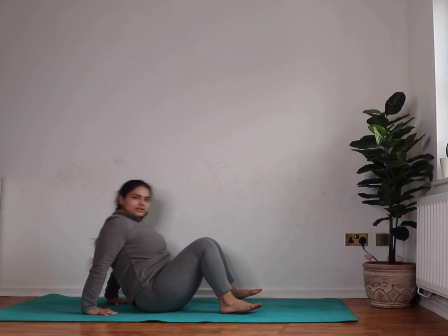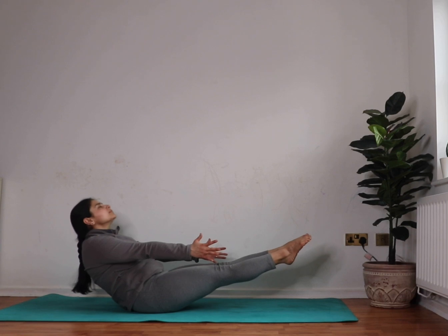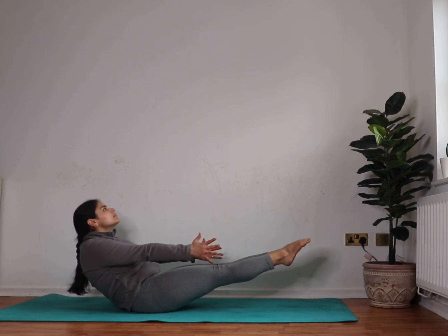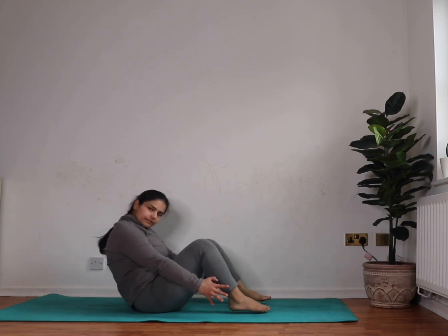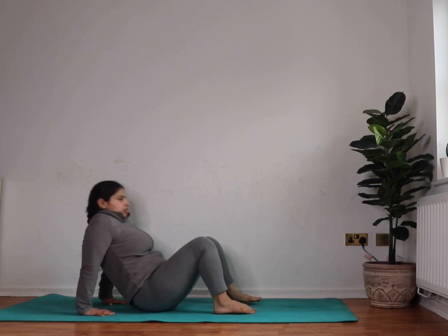Once again, come back down, straighten your arms. Come to boat pose. Straighten your spine. And once again, last round. Go to desk pose.